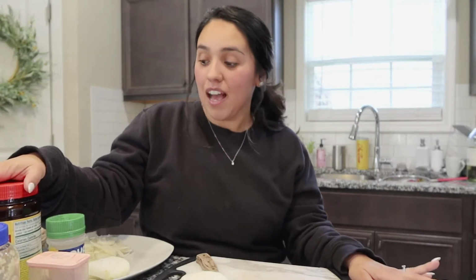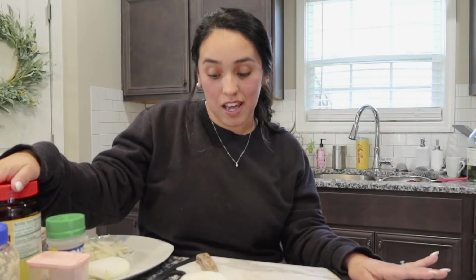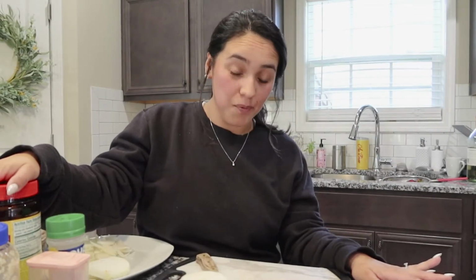Today I wanted to share a really cool and easy way of making the recipe called Tinga. A lot of people take a long time to do this recipe, and today I just don't have the time. So I'm not gonna make it from scratch. I'm gonna show you the easy and effective way to do this.